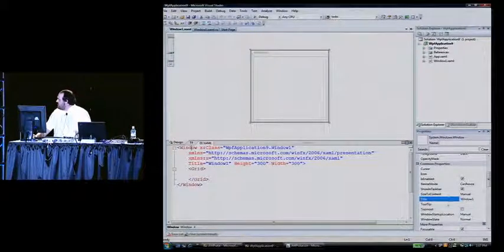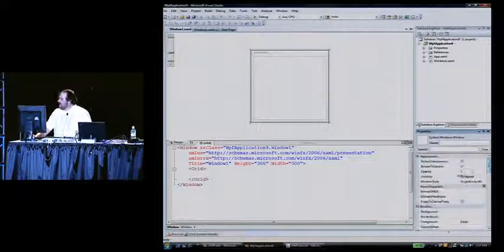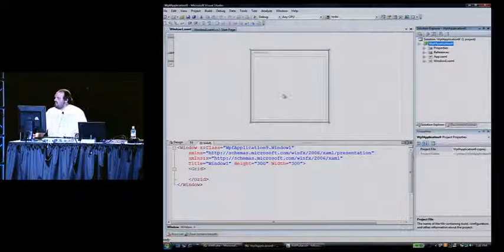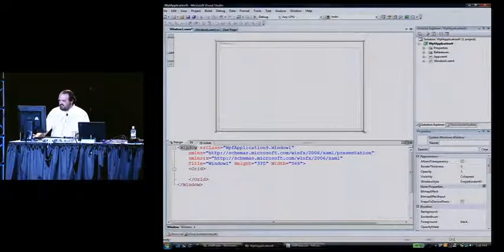That's pretty useful when you start to get a larger application, and I'll show you some of that as we go. We have the familiar property browser here, which has been in pretty much every development environment that Microsoft has produced for, I don't know, 7, 8 years, probably more, allowing me to change the properties of whatever I have selected. A Solution Explorer, and we'll come back to this as well. There's a document outline, which is actually worth showing when you're looking at WPF applications. So we're ready to get started. We have our window here. It's a little bit too small for our application, so I'm just going to size it up a little bit.